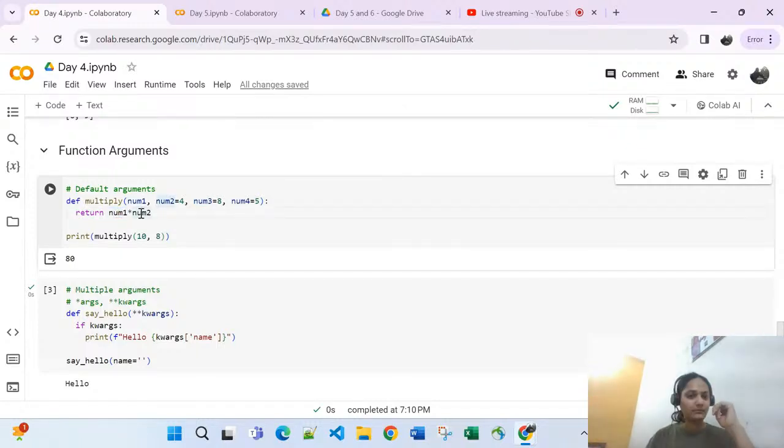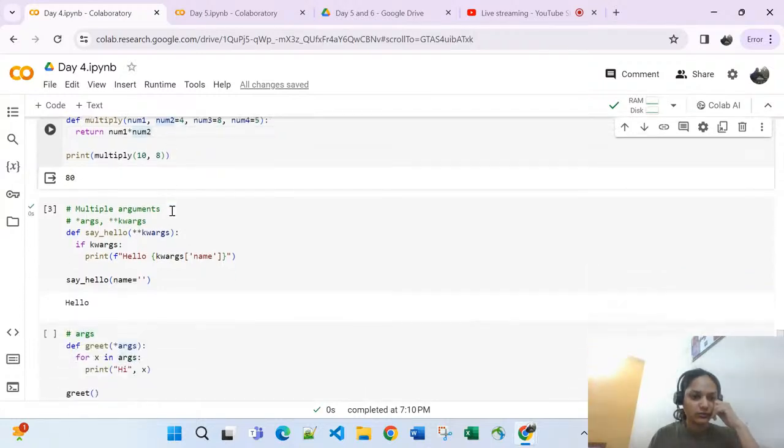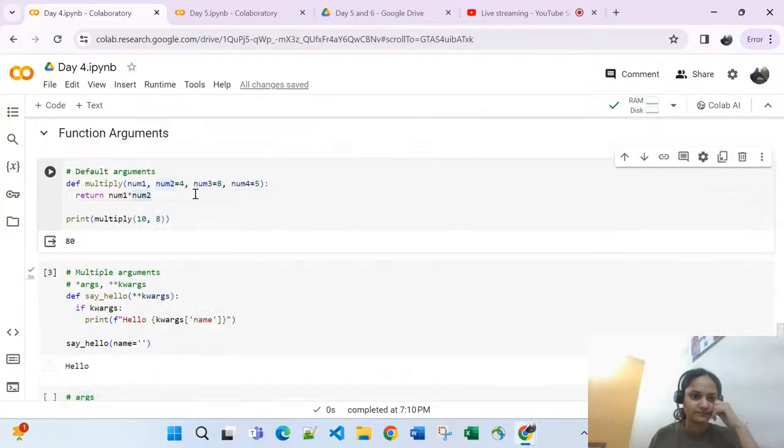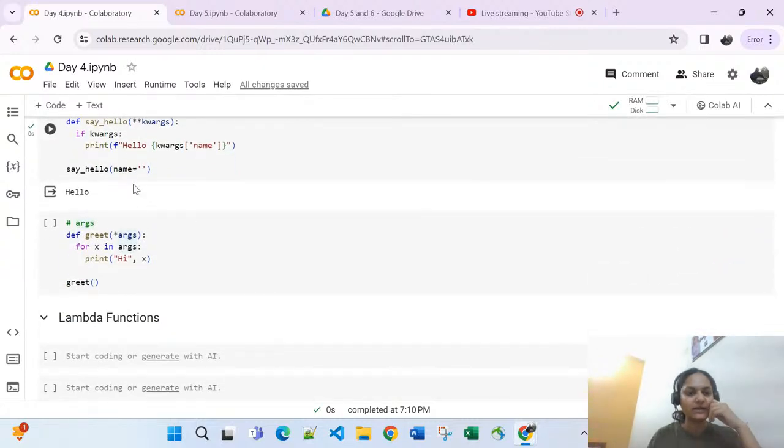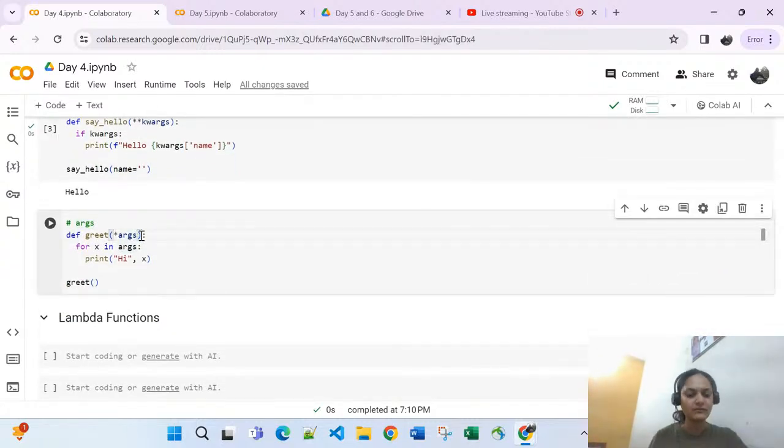But let's say I just want to pass the arguments without any specific variable name. So how do I receive those arguments? With the star args. Instead of args you can have anything, you can have star names as well, or star values also.